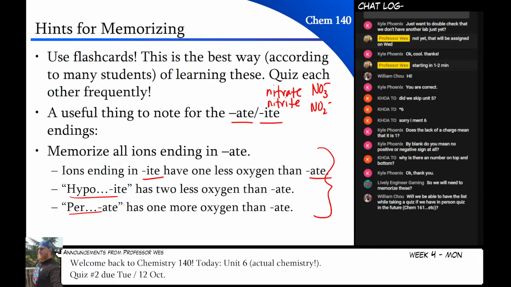So these are just patterns that show up in naming the ions so that you have less work to do. So if you can find bromate versus bromite, you know which one bromate is. You know all the rest of them because you can work from there. So work smarter, not harder. Or don't work at all. Print out the slide and have it handy when you need it.